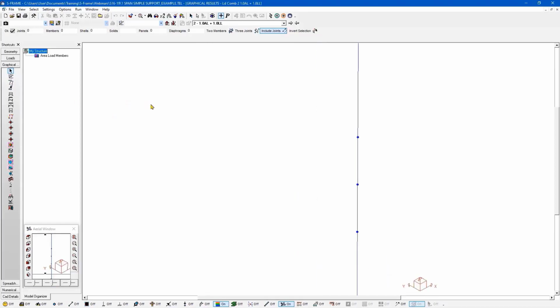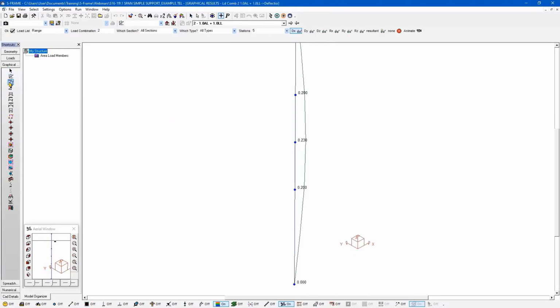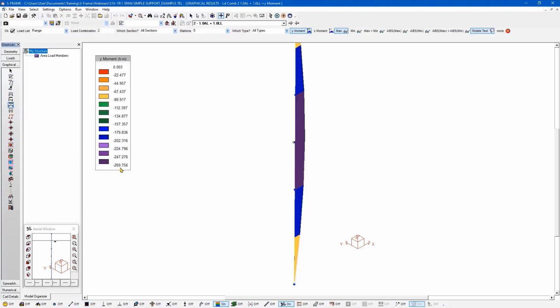Now if I look at the results for this load combination, load combination number 2 again, I can see that I'm getting a slightly higher deflection, 0.23 inches versus 0.201, I believe it was before. And for my moments, I'm getting 315 kips inch compared to 269 or 270. So there is definitely an increase due to the inclusion of these P-delta effects. Keep in mind that the linear static analysis doesn't account for that. But what happens if we increase this even further? So we want to look at the next load combination where we've doubled the axial load that's being applied.